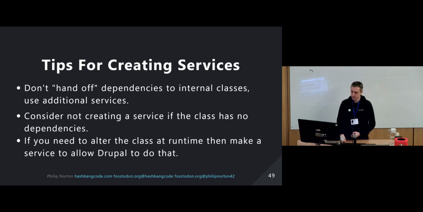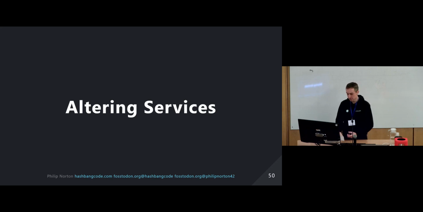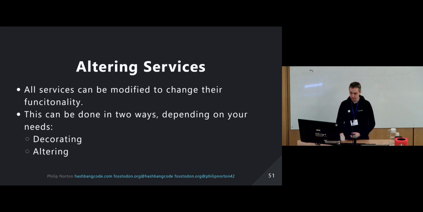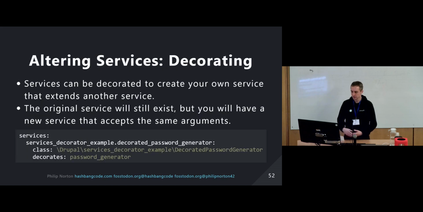And then finally, we're going to alter some services. Speaking of altering, all services inside Drupal, because they are mutable objects, can be modified to change their functionality. We can do this in two ways, depending on what you need to do. There's decorating and then altering. So we'll look at decorating first.